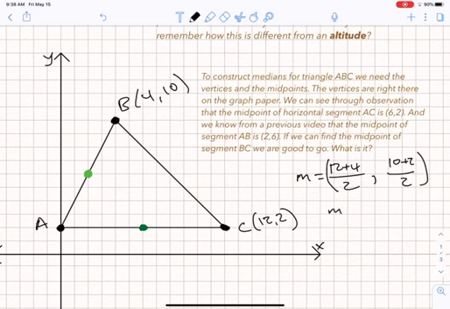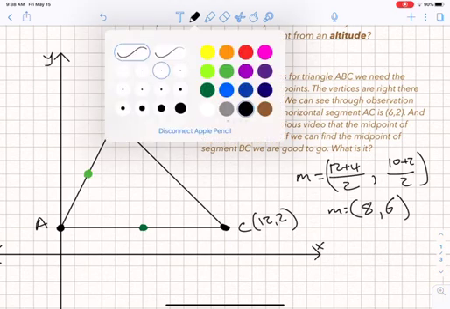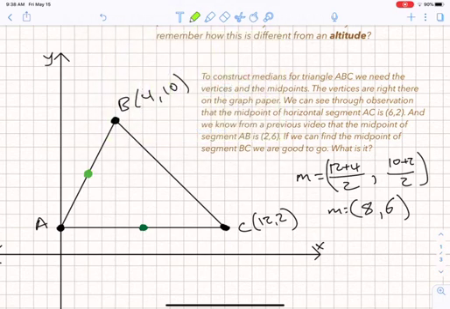And 10 plus 4 is 16. 16 divided by 2 is 8. 12 divided by 2 is 6. And so I'm going to go back to the third color of green I have in my little palette here, and just take a look. Does this make sense? 8, 6. Here we're at point 6, 7, 8, up 1, 2, 3, 4, 5, 6. And it is right on the line there. Kind of nice.